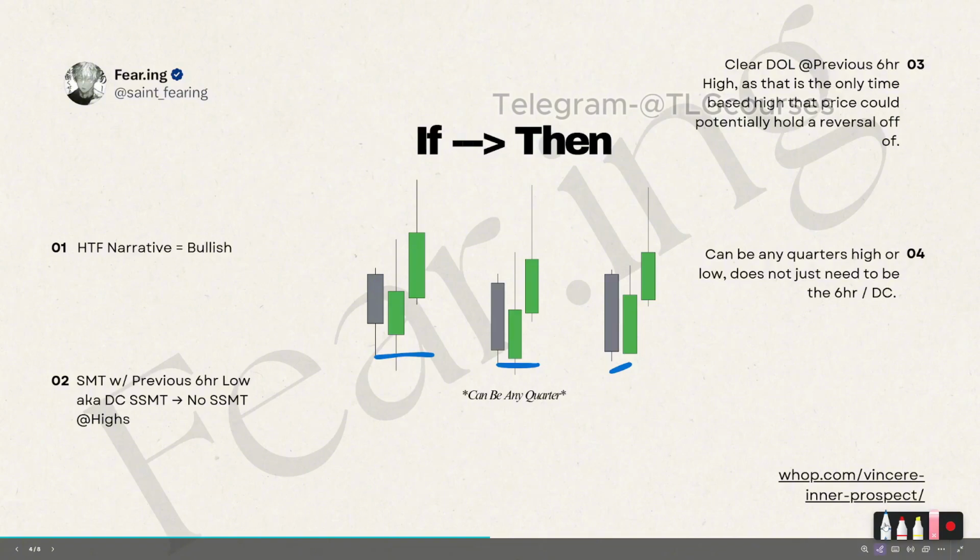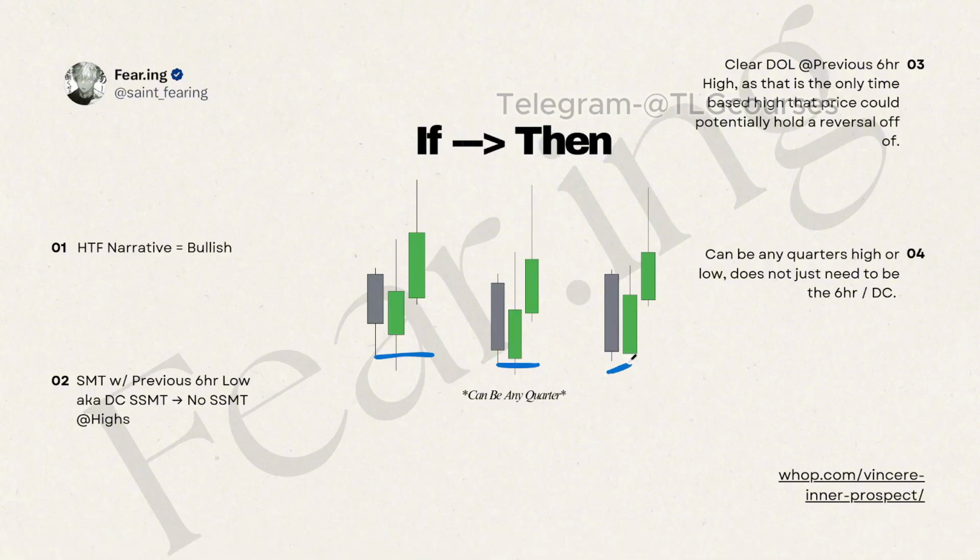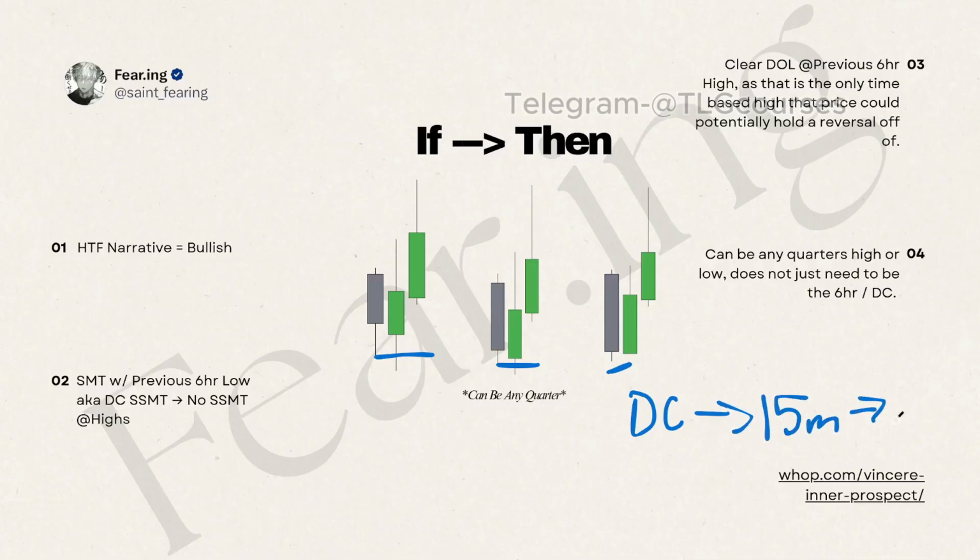In that case, when price forms a daily cycle sequential SMT, as you know, in the time frame alignment, we'd be looking for a 15-minute swing divergence. So we go from daily cycle to 15-minute down to a 1-minute time frame. So we have daily cycle sequential SMT, drop down to a 15-minute time frame. Look for, well, it should already be on the 15-minute time frame when identifying daily cycle, but I'm just giving a reference here.